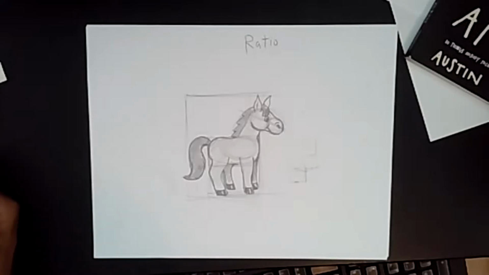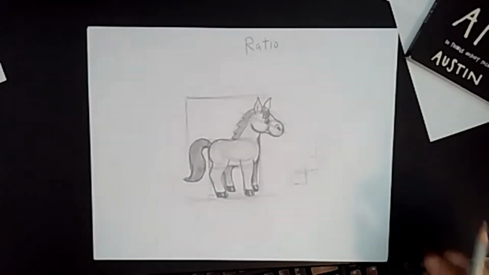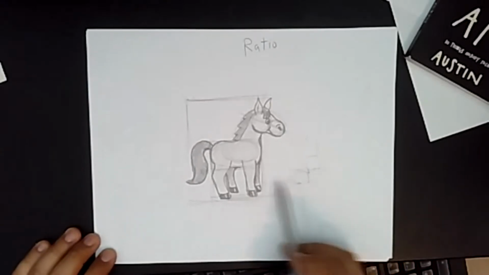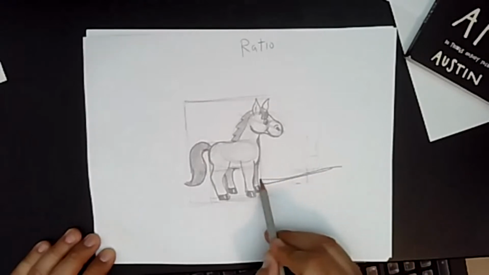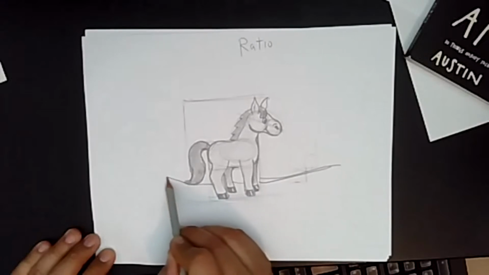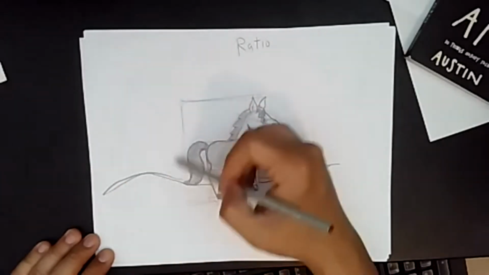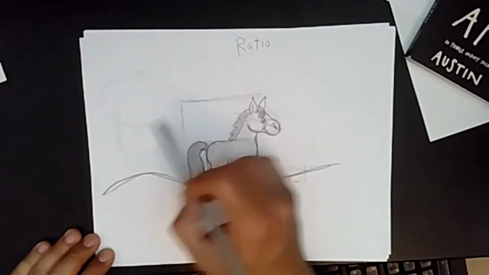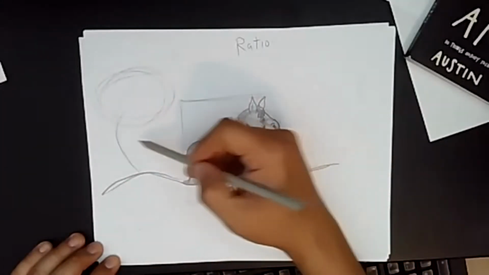Okay. All right. So I'm going to start with the ground. The ground kind of loops, swoops up in here and then swoops down. My tree is going to be right about here. All right. And then the big part is right up there. So it's going to fit right in there like that. And then it swoops in here like this.